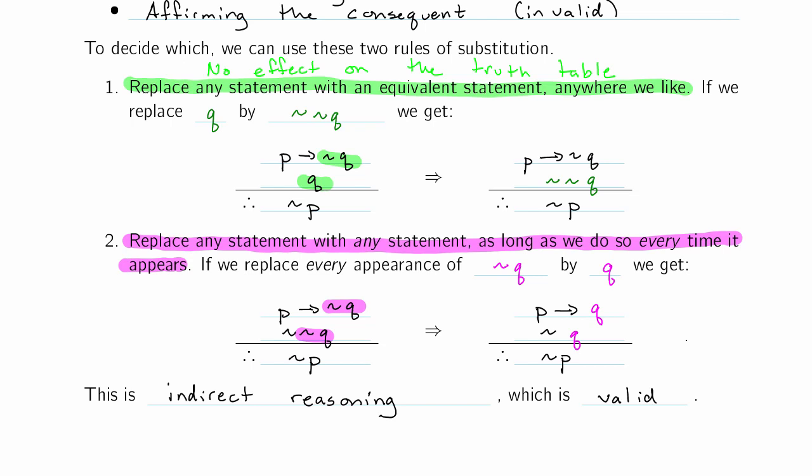Now that second move we have to be careful with. Essentially, it was necessary that everywhere that Q appeared, its negation was being replaced by itself. Otherwise, we could make a little bit of a mess. So, if we had a statement with a Q and an R in it, we would need to replace everything that contained a Q or an R. So we have to be very careful with this move. The move where we replace something by an equivalent, we can do extremely freely.